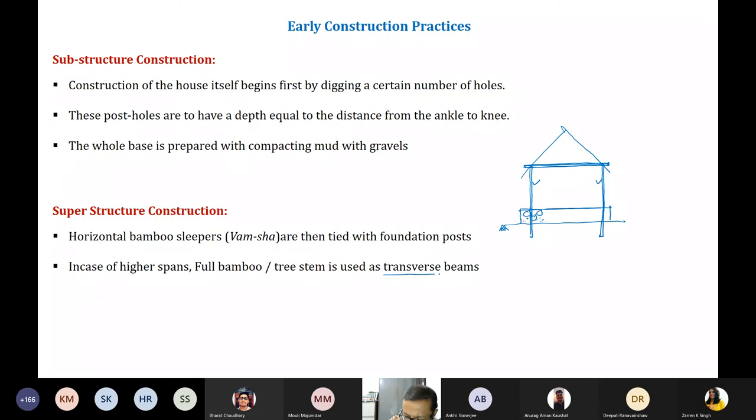I'll tell you why. If you apply some kind of a load, there is a tendency of this vertical point to go out. So this will try to tilt like this. To make sure that it stays in position, you should tie it. So from here, if you look into it, it is giving you the very basic principle of the truss system.